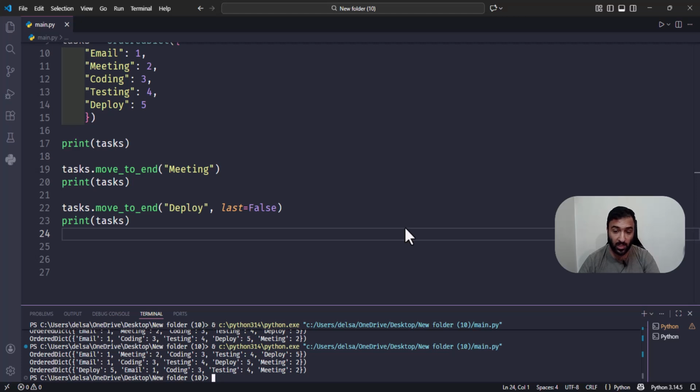Another useful method is popitem. This method removes and returns the last item.